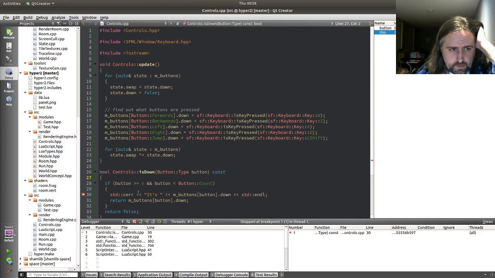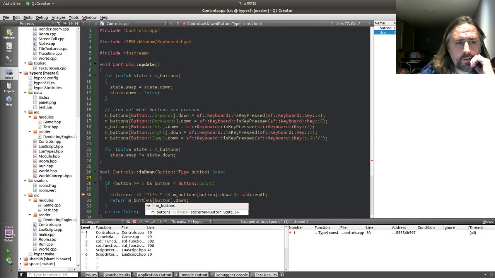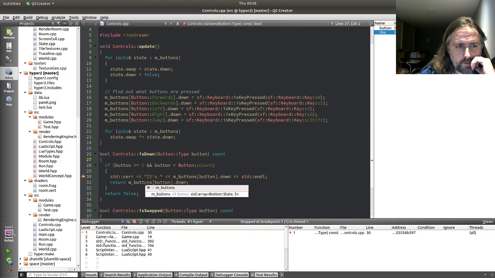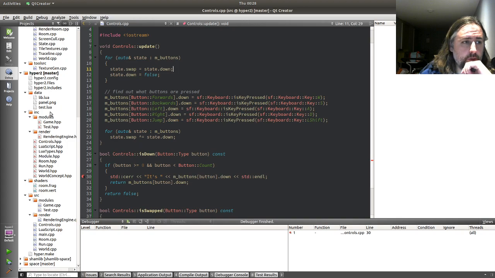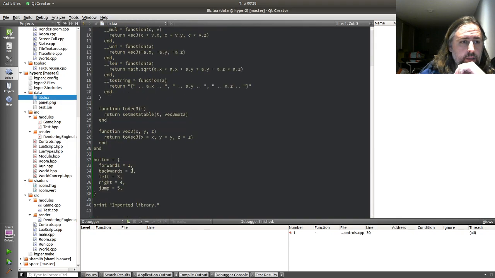There's the controls and buttons. I've not used this debugger much. 5 items, sure, but what are they? This is getting called with the button backwards. Whoops, I think I just broke this. Whatever. Yes, I've made at least one obvious flaw, and that is these should be indexed from 0 because that's how enums work in C++.